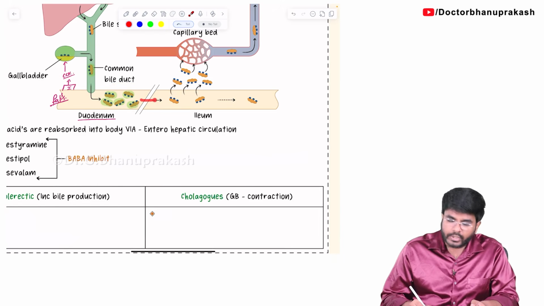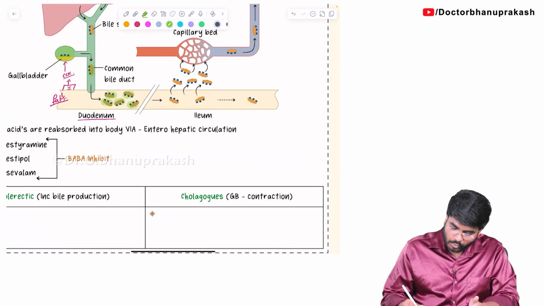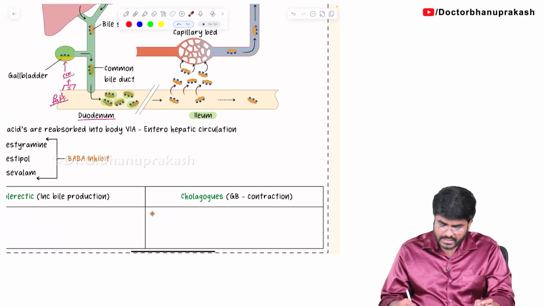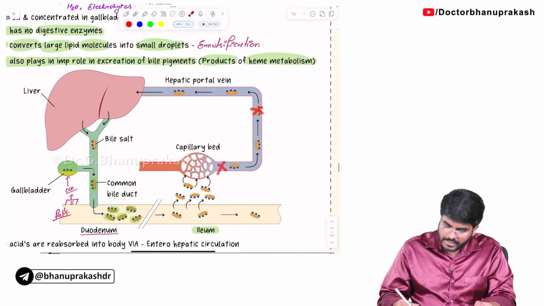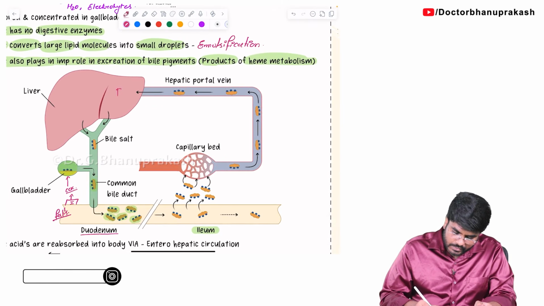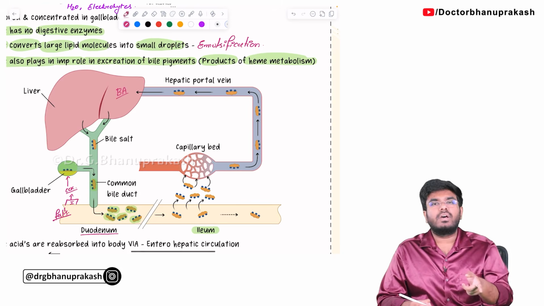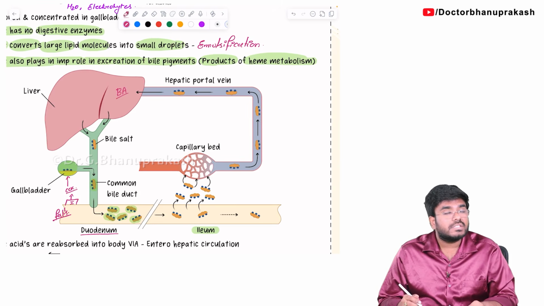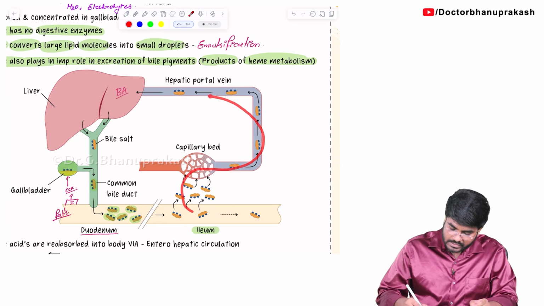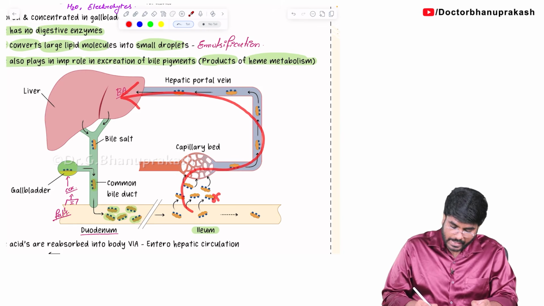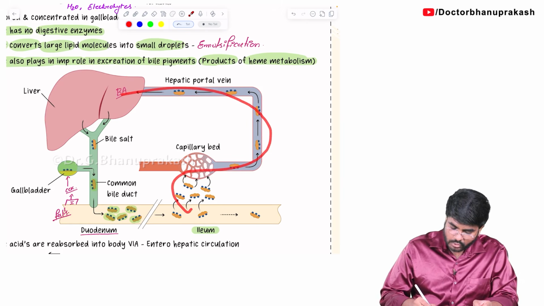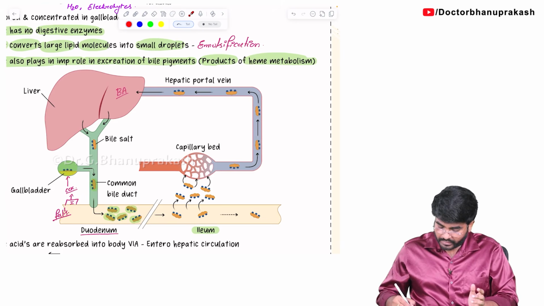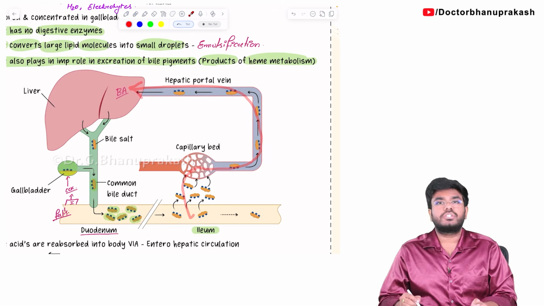See, the bile acids will go from the duodenum, jejunum, and in the ileum region, highlight here, important, ileum. In the ileum region, we are going to reabsorb these bile acids. The bile acids are again reabsorbed into the blood, and through the blood, see where they are coming? They are coming back to the liver. So the bile acids are recycled, coming back to the liver, and again we use these bile acids. From the intestines back to the liver. So this reuptake is called enterohepatic: entero means intestine, hepatic means liver. So this is called the enterohepatic circulation, or you can say bile acids are reabsorbed via the enterohepatic circulation or the portal circulation.